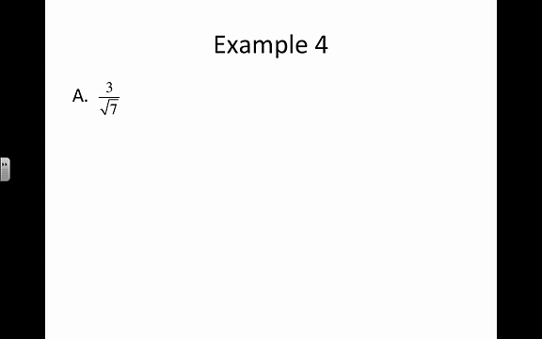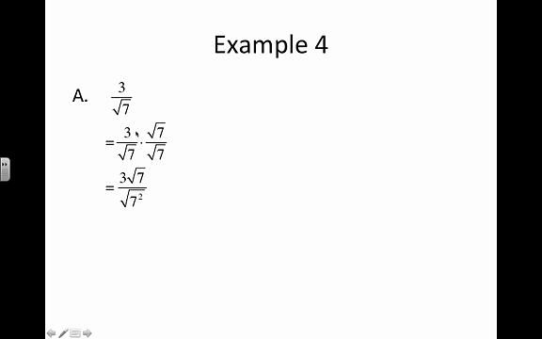You can't have a rational exponent, an exponent like x to the 3/2 or 5 to the 1/2. You can't have that in the denominator either, because that's just a radical in disguise. When it's just a simple square root of 7, something like that, remember you just multiply on top and bottom by that same value. So I'm going to multiply on top and bottom by square root of 7.